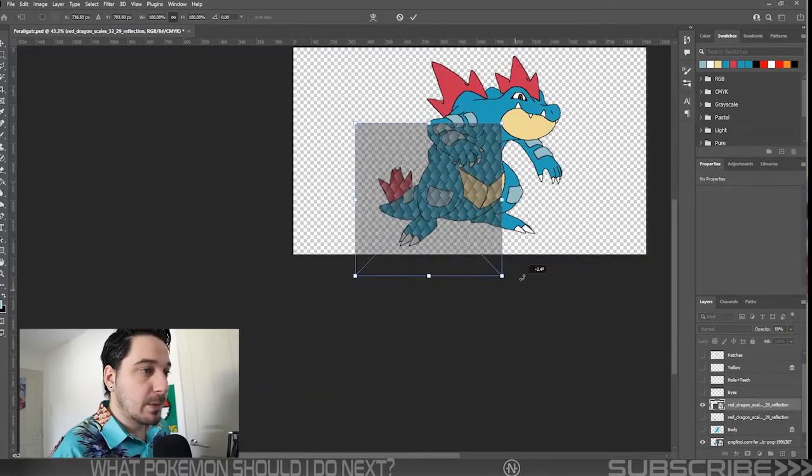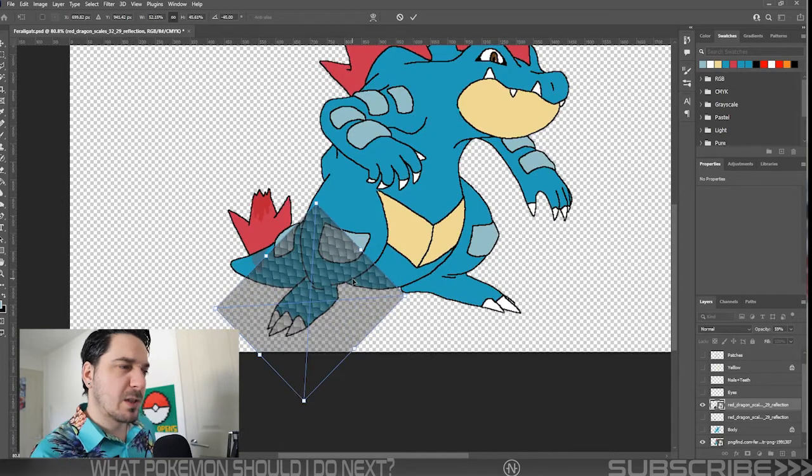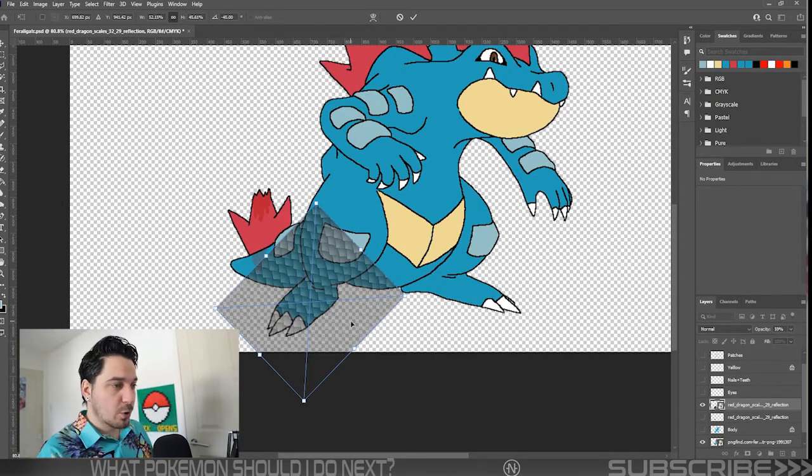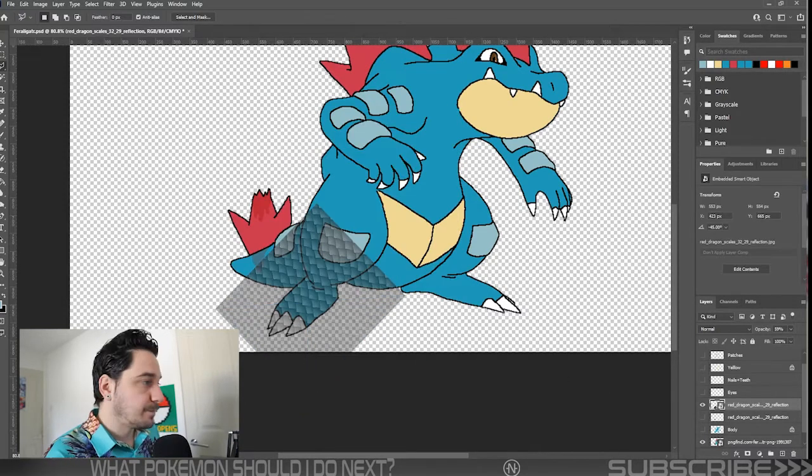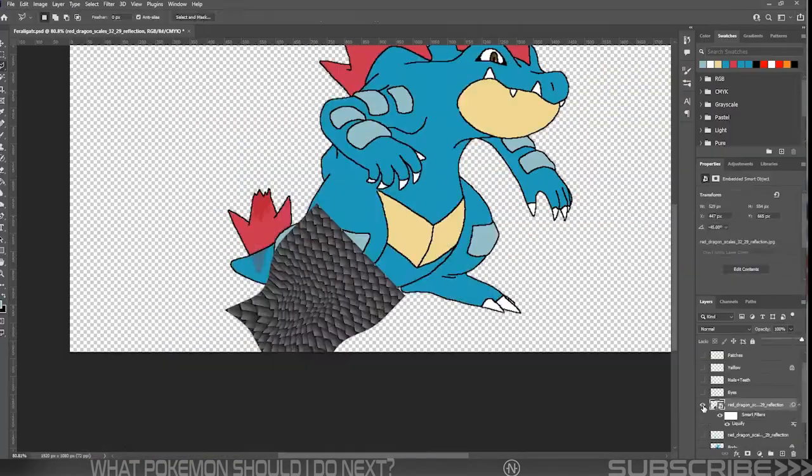We're going to do the same thing for the legs. I was wondering with his feet if it was the right direction or not, but I think it is if we work our way all the way to the top of Feraligatr. So that's fine. For this we of course are going to do the same thing.